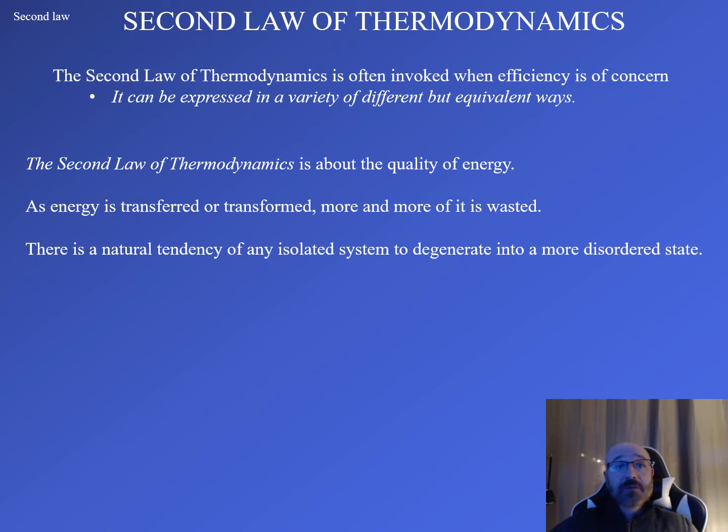So what I want to do now is move on and review the second law of thermodynamics. A real quick recap of it here. The second law of thermodynamics is often going to be invoked when efficiency is of concern within the problem statement. This can be expressed in a variety of different but equivalent ways, and we'll see that as we start working through a couple of different problems. The second law of thermodynamics is going to be about the quality of the energy when we're dealing with our second law here.